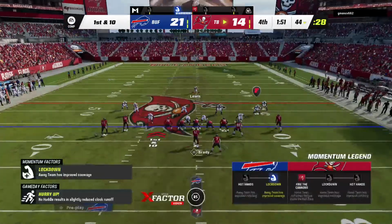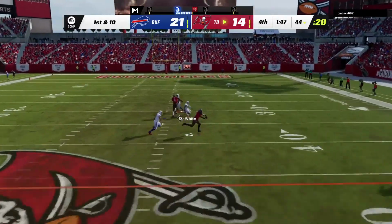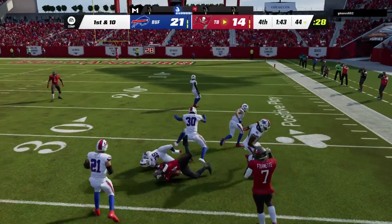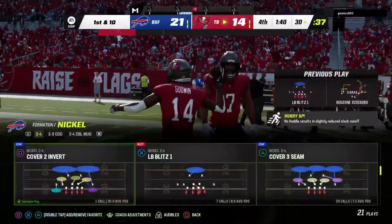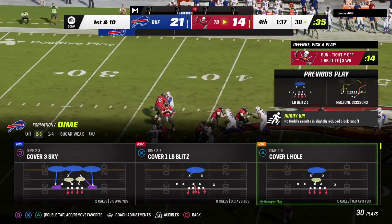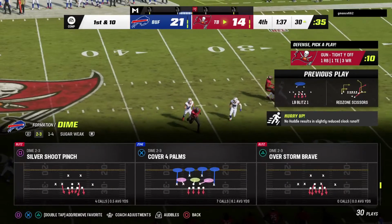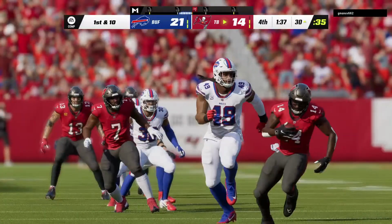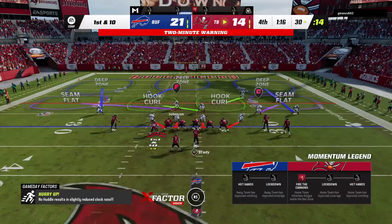A long drive last time out for this offense, Charles. If you remember, they started basically in the shadows of their own end zone, marched it down the field, and a lot of that was through the passing game. And partner, as a former defensive back, I'm having almost a physical reaction watching what's happening right now. But let's give credit where it's due, because they've done an excellent job moving the ball through the air. Secondary getting picked apart pass by pass. Obviously, they need to make some adjustments there on the back end. Yeah, because offensively, we know that they're not going to be shy about throwing that football.